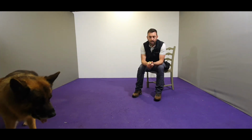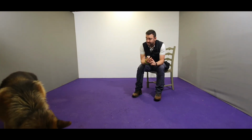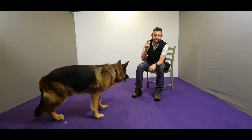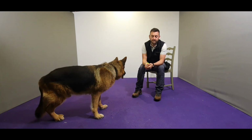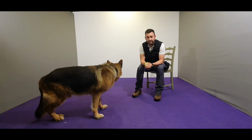So clickers for me are when I am strengthening behaviours, when I am teaching new exercises, and also really good for when I'm doing reactivity training with dogs as well, because that sound is a very unique, specific sound to the dog, which really helps them start to respond in different areas.